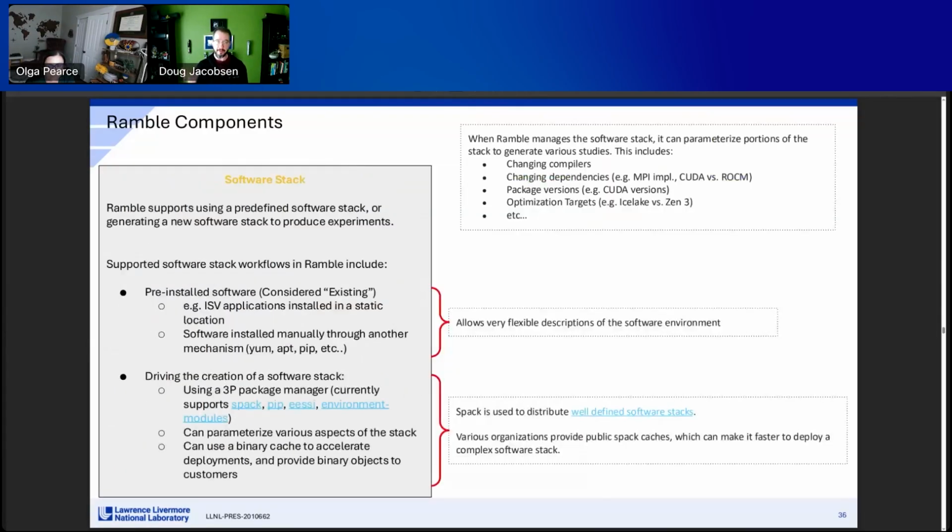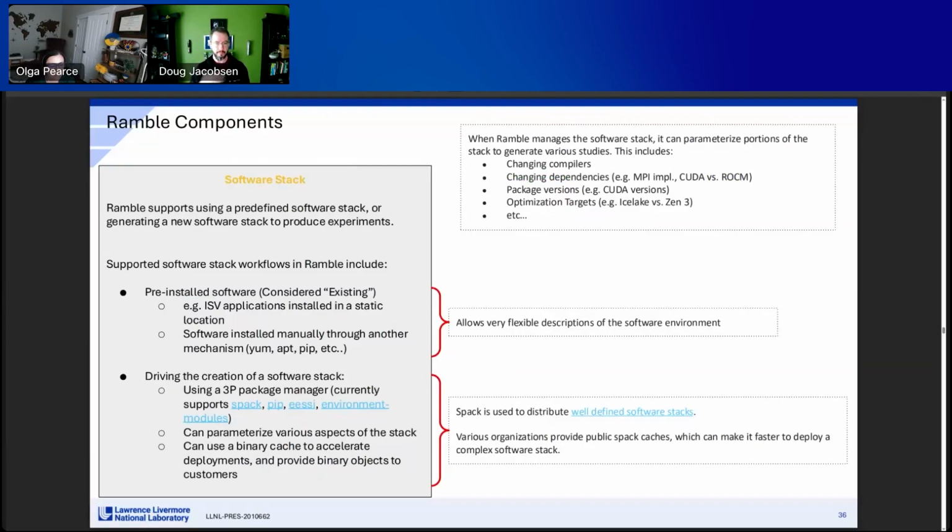In addition to all of that, in the workspace, you can configure a software stack, because it's not super interesting to just run a benchmark if you can't tweak the software and see what other things you can do to improve the performance. So you can either connect it to a predefined software stack, which is something that we're doing with Benchpark right now. We have the systems classes in Benchpark that configure software on the system already. That's the predefined software stack portion.